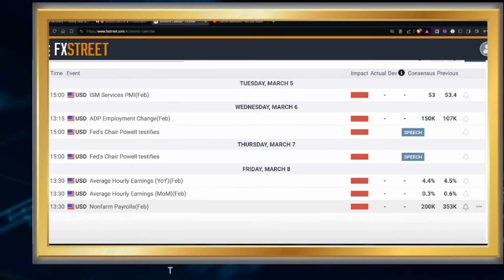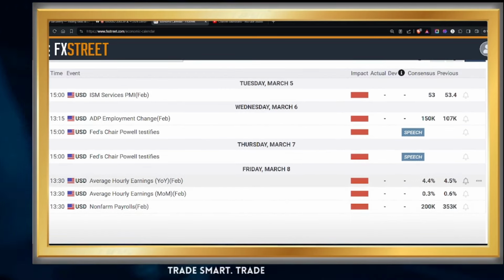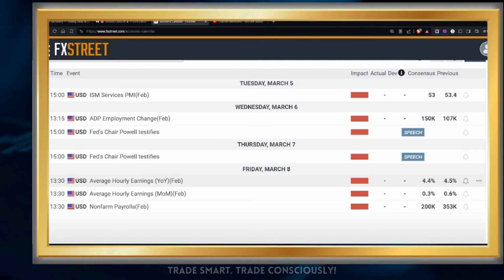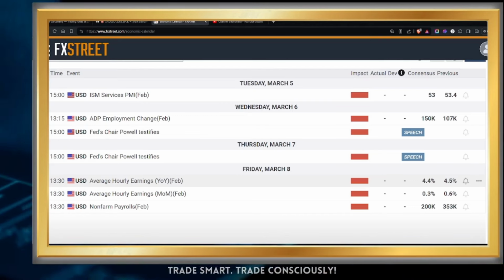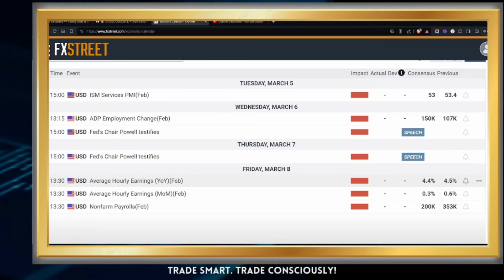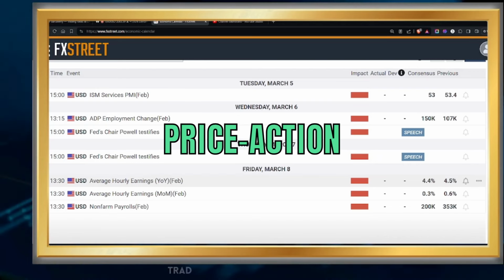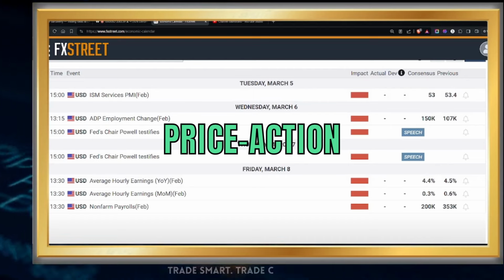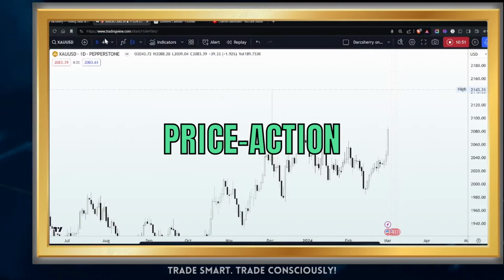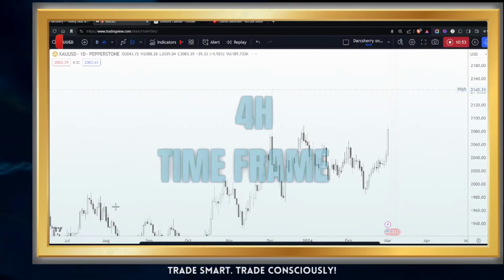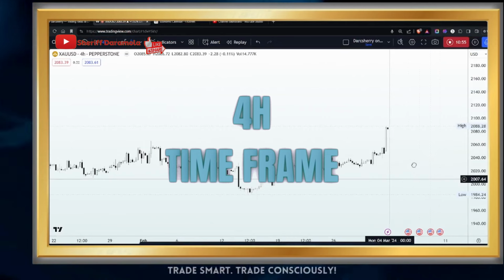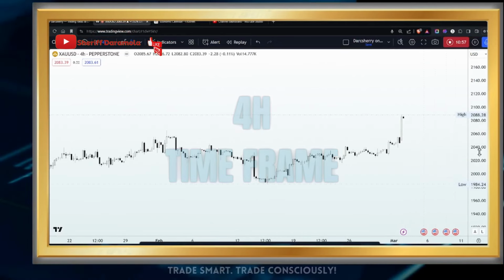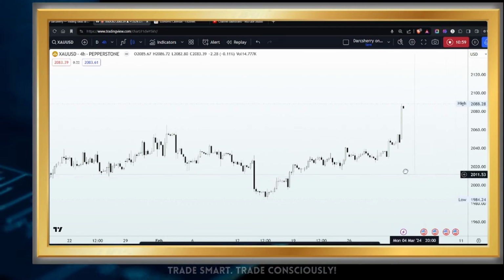So these are the high impactful events we're looking forward to this week, and of course we do understand that the anticipation of these events has a way of influencing the behavioral patterns of market participants, which of course will reflect on the chart as price action. Now, talking about price action, let's scale down into the 4 hours time frame, where I did have a simple setup to guide our decisions going forward.